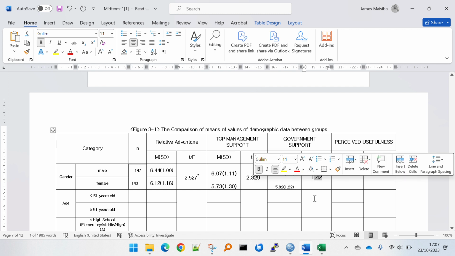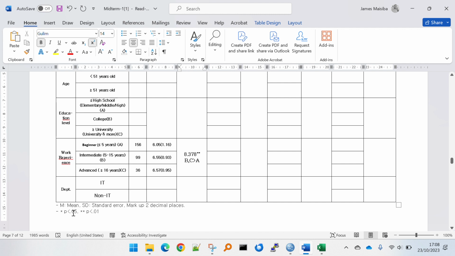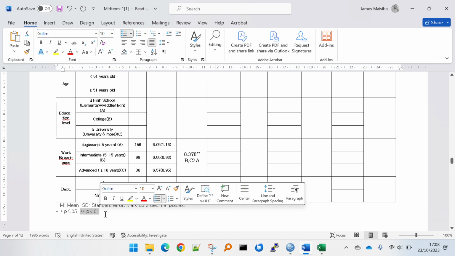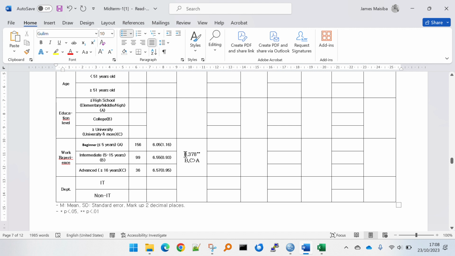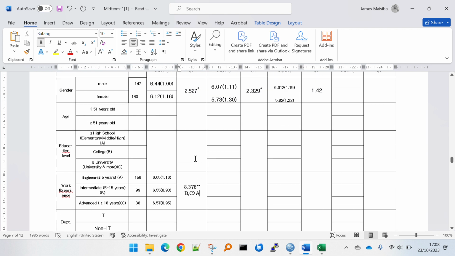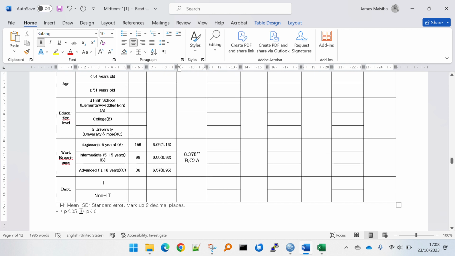So the stars are only for the below 0.05. If it's above, then we don't need to put any stars. See this below, and then also below. Like this one, it means the significance level is really low. 2 stars.